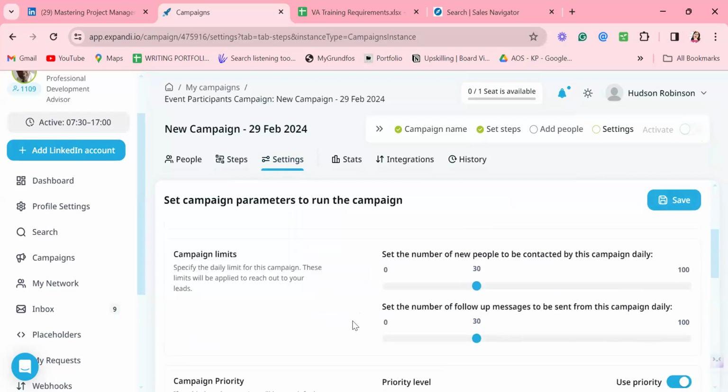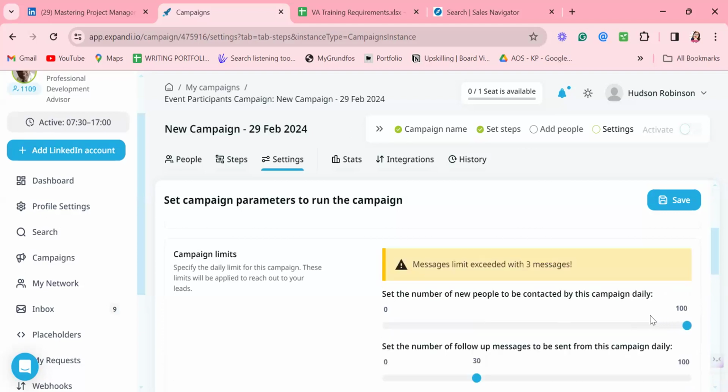So the campaign limits. I think I forgot the limits. Can you help me with this, Charles? Yeah, as long as the total is 100.